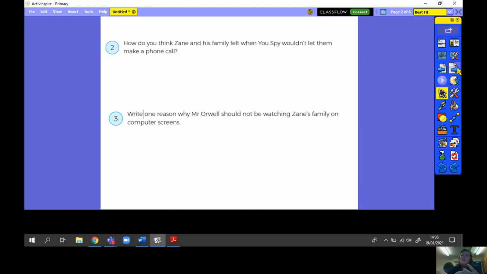Look for the feelings, look for reactions. It won't just say straight away, oh, they felt very sad. You've got to look for the inference here. Perhaps they were shocked, perhaps they shouted, perhaps they were puzzled. Look for those clues. It's inferred. It's a show, not tell thing, this sort of question. So that's what you need to look for.